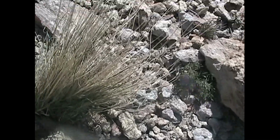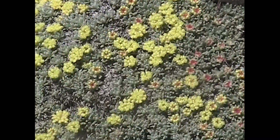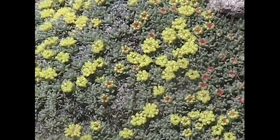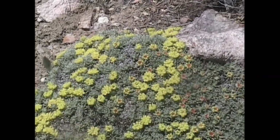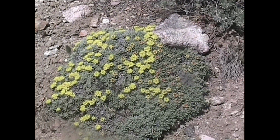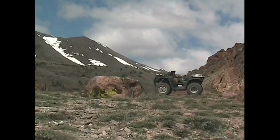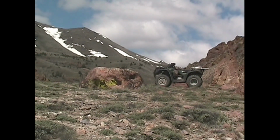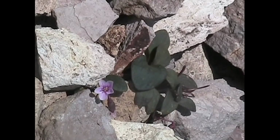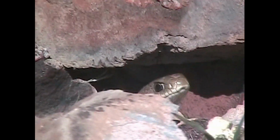Marge wants to find her some thunder eggs. The soil here is almost solid thunder eggs. We can see their sort of round shapes everywhere, and some stonecrop blooms magnificently right on the edge of the thunder egg patch. We've ridden our Honda four-wheeler up here, otherwise it would take us half a day to hike up here, and we park it right on the foothills of the Steens Mountains and look around for some of the wildflowers.